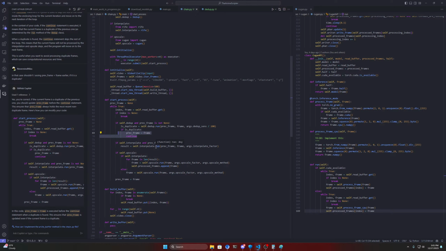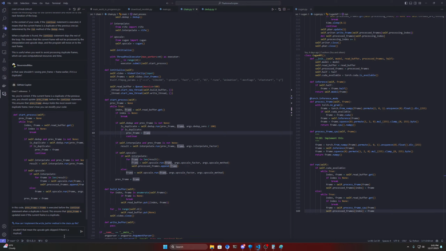again, I'm running into the same issue. If they're not duplicate, I still have a frame 0. Then I still need to upscale it. The pref frame. Wouldn't that mean the upscaling gets skipped if there's a duplicate?